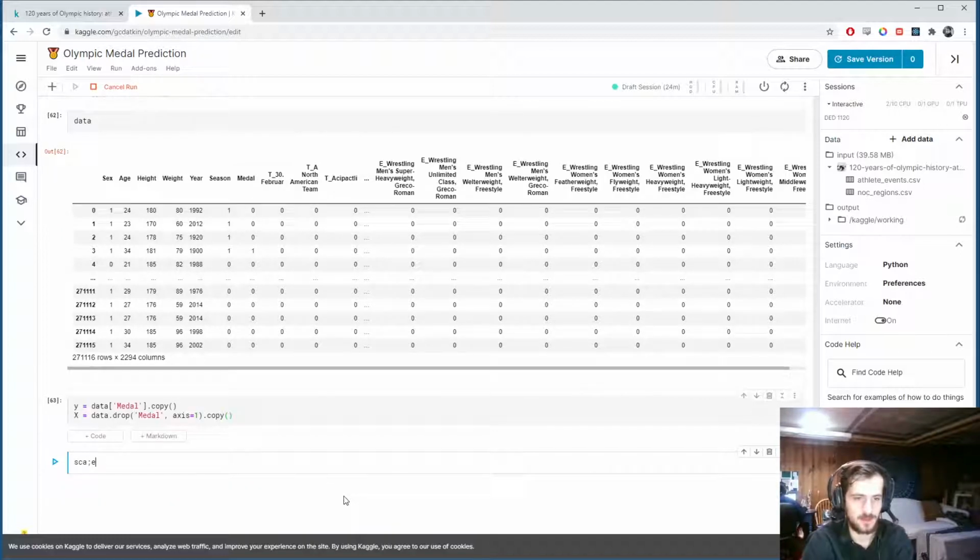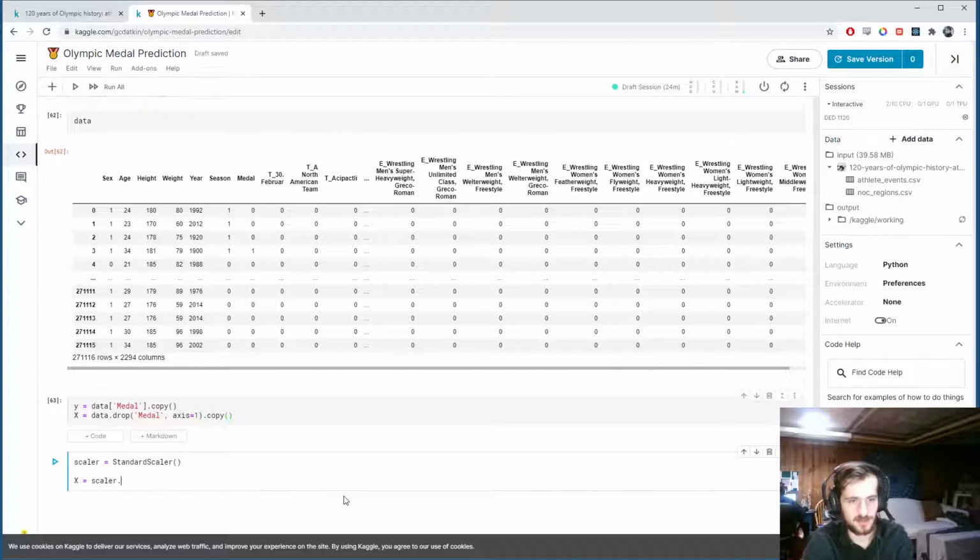Alright, then I'm going to create a new scaler, which will be a StandardScaler from sklearn, which will do just what I said, give each column mean 0 and variance 1, so that most of the values in each column lie between 1 and -1, and each column's mean is at 0.